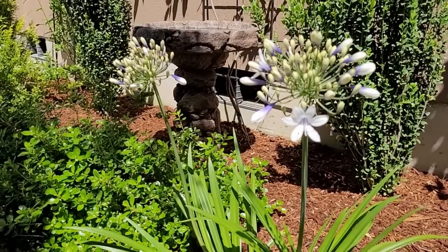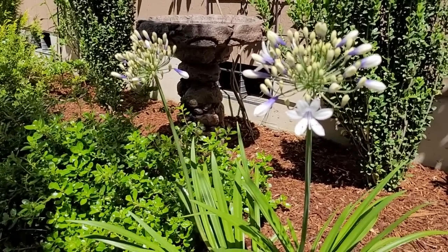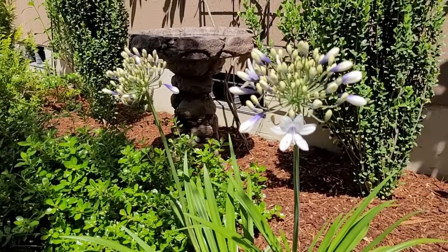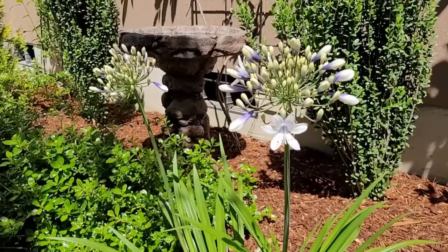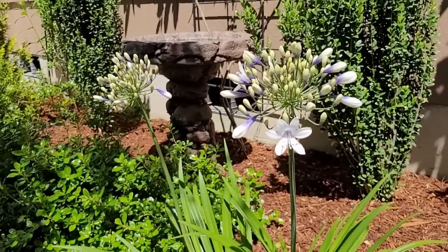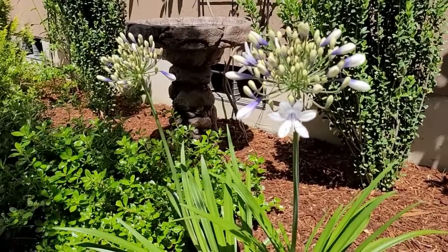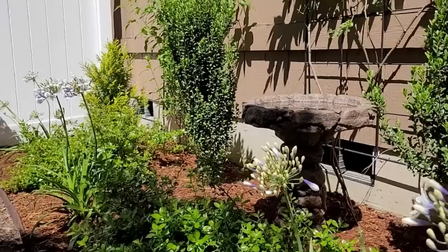You only water them when the top 3 inches of soil is dry. Once they're established, of course, I'm going to keep these well watered this year to make sure the roots get in and they get good and established. But once they're established, you don't have to water them a whole lot until you get right smack in the middle of a hot summer. They will bloom from mid to late summer, and I find that the blooms on these plants last what seems like forever, for a long time.